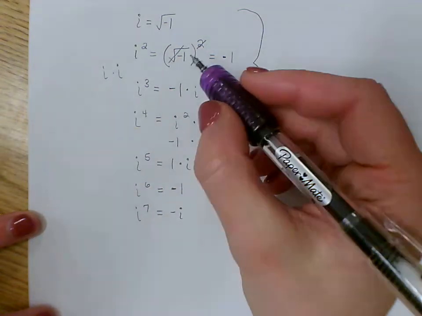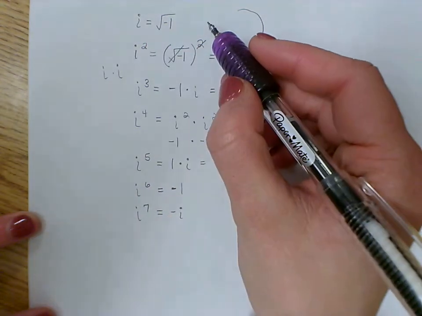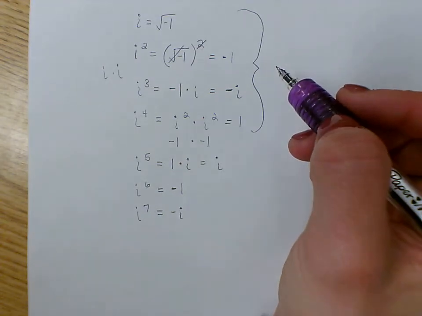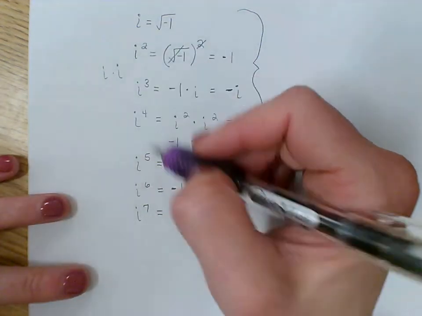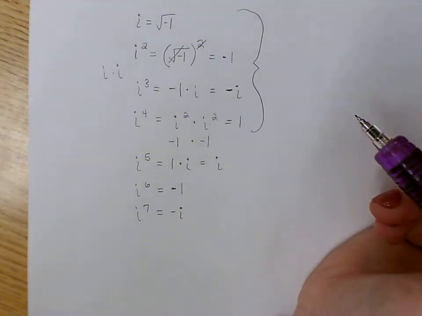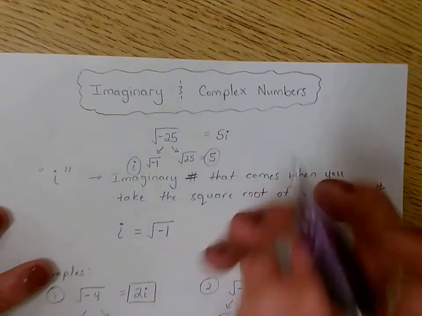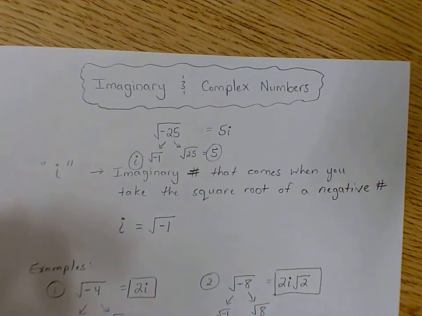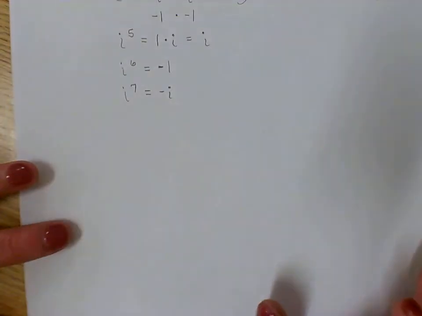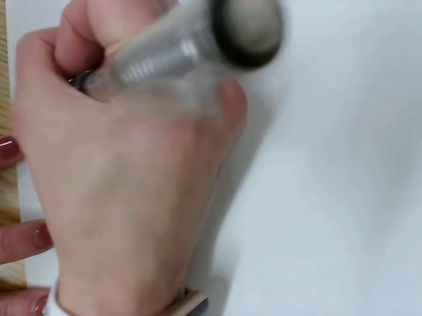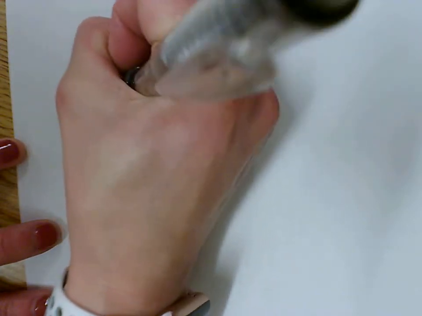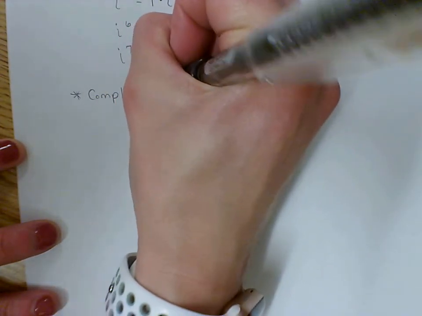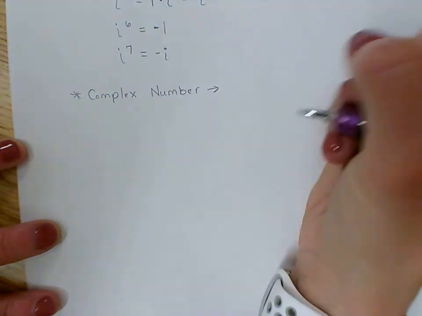So the thing I need you to know about imaginary numbers is they form a cyclical pattern. They go in a circle whenever you're taking it to a certain power. Okay? So now, where do complex numbers come into play here? Well, complex numbers are a way that you write imaginary numbers whenever you have them mixed with real numbers, okay? So a complex number is like a mix of a real number and an imaginary number too.